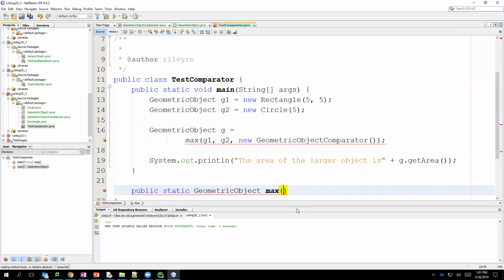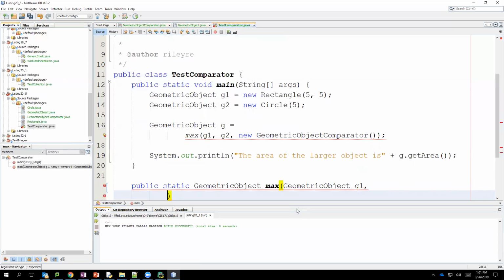And as input, it expects a geometric object that it will call G1, another geometric object that it will call G2, and a comparator that uses a geometric object.